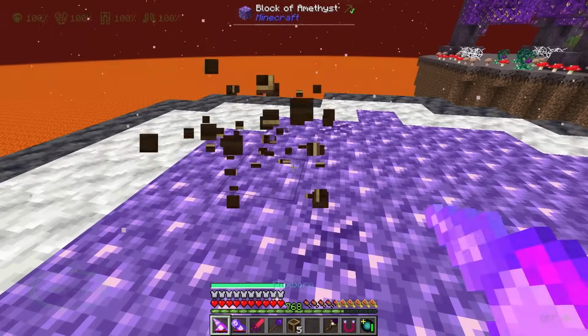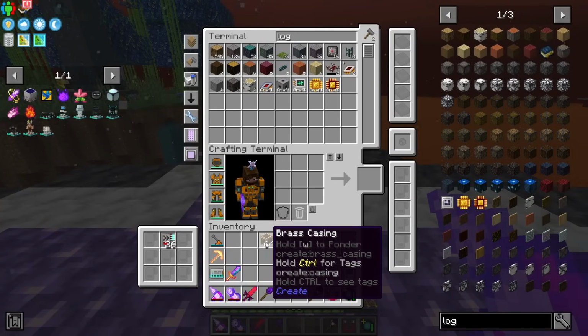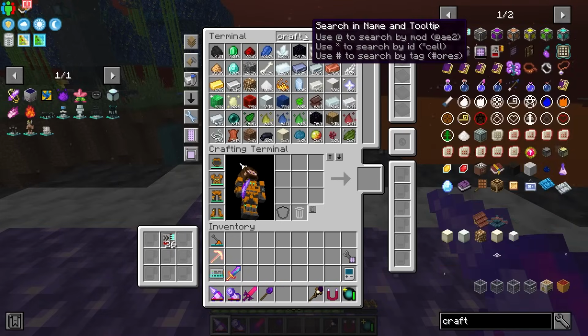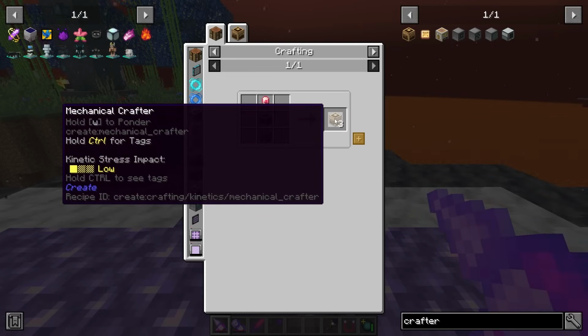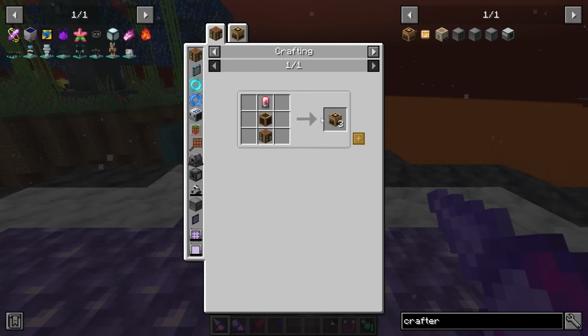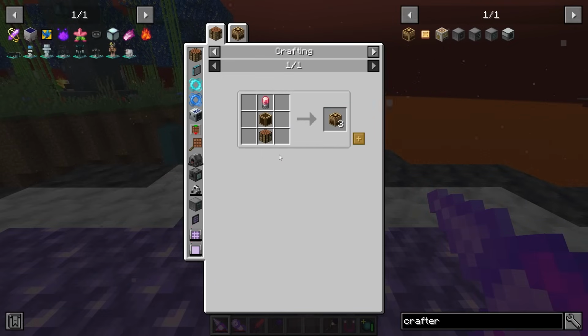Now, the next thing that is a little bit tedious is the fact that for each of these crafters that we're going to make, all 55, we're going to need an electron tube in order to craft them, which we don't need 55 electron tubes, and I don't think we need 55 brass casings, right? So 55 divided by 3 is going to give us, we're going to need like 18 crafts. We're going to need 19 crafts. So we're going to need 19 of each of these items, I do believe.